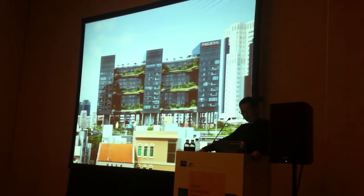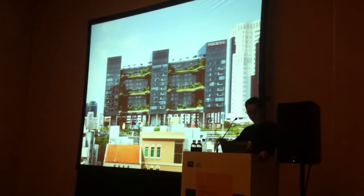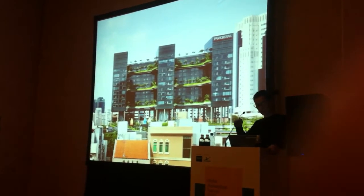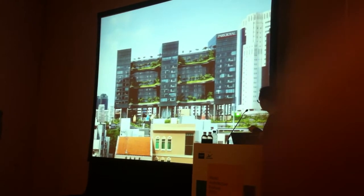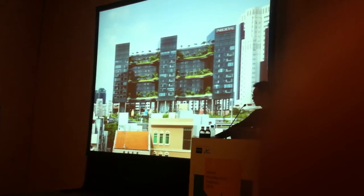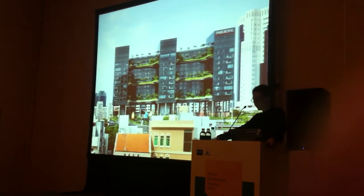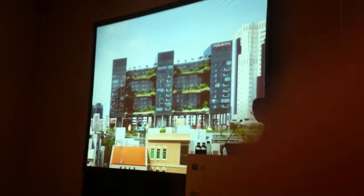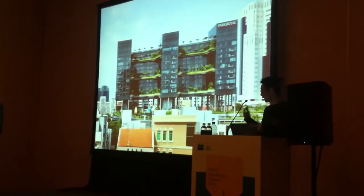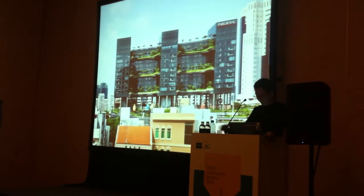You can see that the podium is at about five stories, and when you're at that level, you can see right through, and the building is very perforated. In our climate, what we need is very good cross ventilation, allowing breezes to move through, and this building allows that so that the public housing behind it has cross ventilation, because they don't depend on air conditioning for comfort.